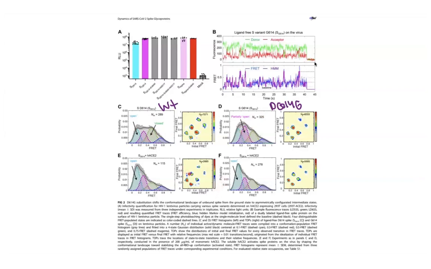What happens if you actually add ACE2? Well, now you're going to stabilize that open state. And in fact, that's what they see. So both with the wild type and with their mutants, if they add ACE2, they see that they're stabilizing the open conformation. So again, does that open conformation correspond to low FRET or high FRET? Yeah, that's going to correspond to low FRET. So that would mean that you would have more of these instances where you would have things like this, where you're seeing mainly the excitation of the donor and not the acceptor.